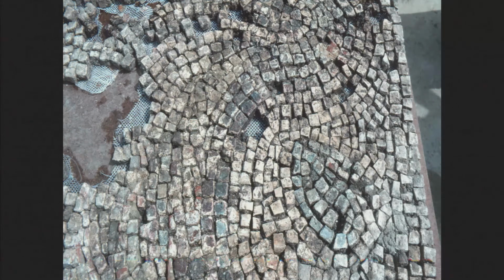The materials that they used were stone. So the white, which you can see here, is limestone. The blue is a blue lias. The browns and purples are sandstones. And the reds are terracotta. So they cut up tiles sometimes, or they just made special tesserae type sizes and sticks, we think.